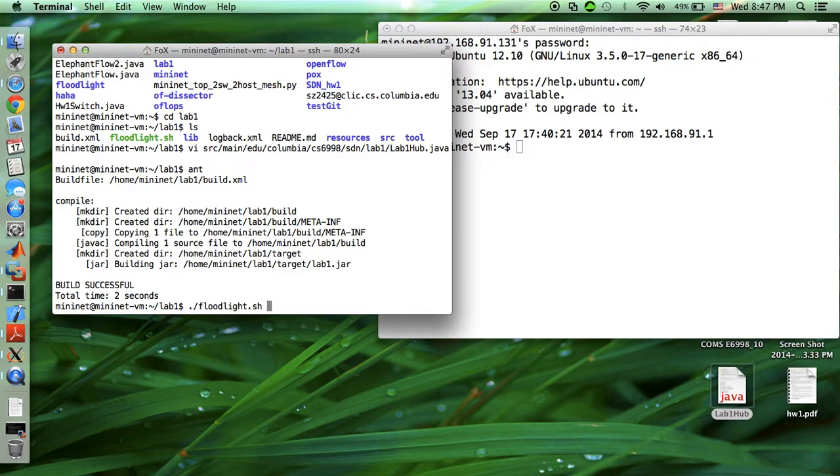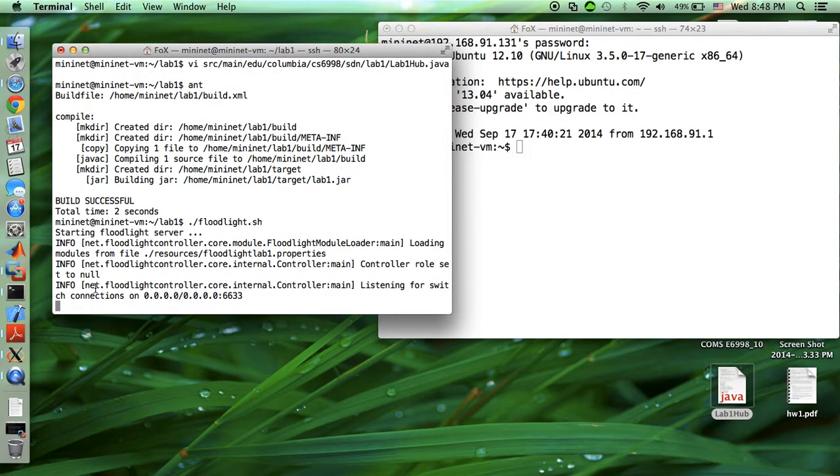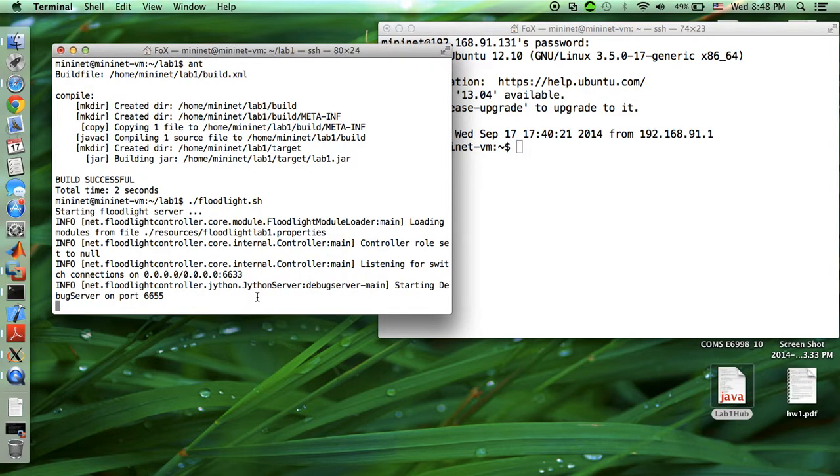We can run this script to launch Floodlight, using the modules defined in that Java file. You can see starting Floodlight server here. Also, we can see this Floodlight server, or controller, is listening for switch connections. Because we don't have any network connected to this controller, it's waiting for connections.